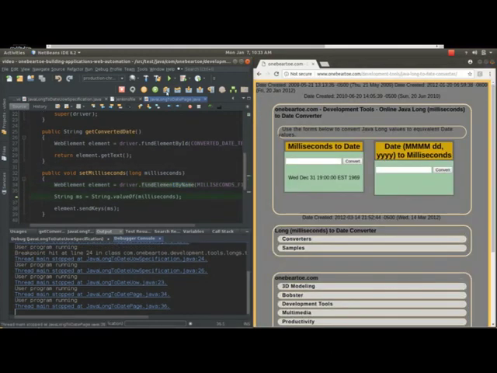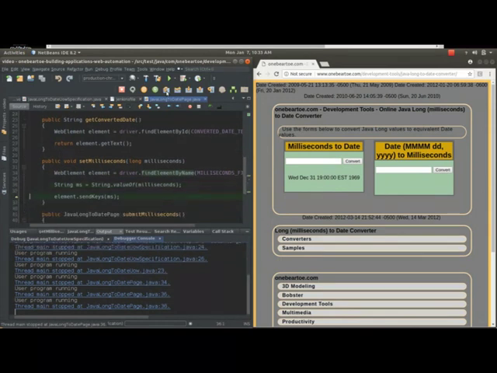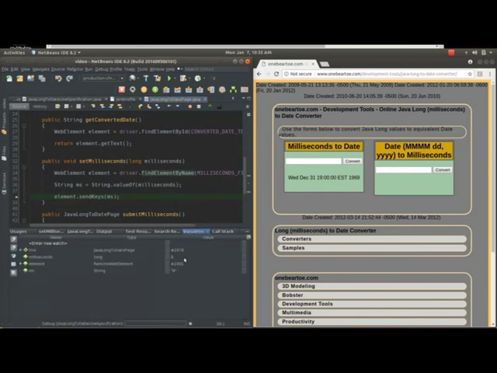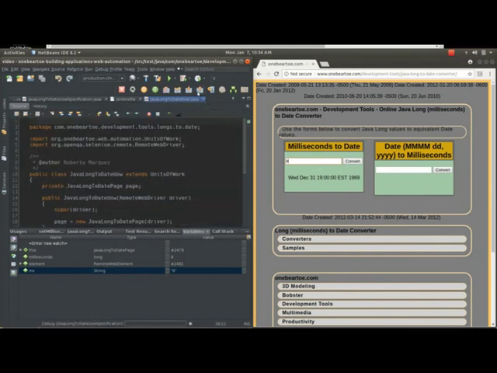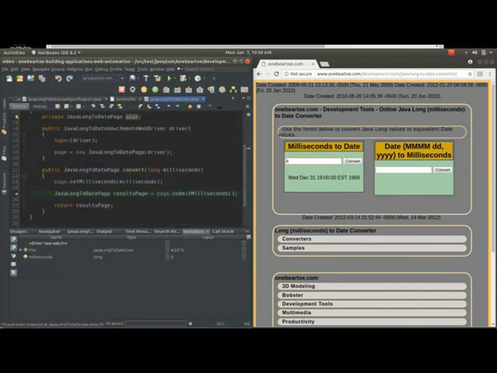So we find that element, and then we convert the milliseconds to a string, and then we send that milliseconds, which currently has the value 8, as keystrokes to that text box. So once we do that, we should see this populate with 8, which it did. And we set the milliseconds, and if we step back out, we're going to submit the page.